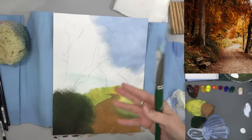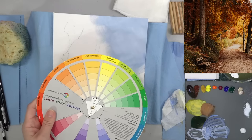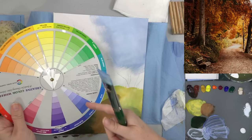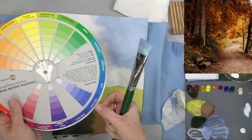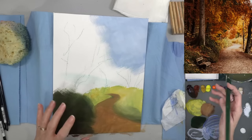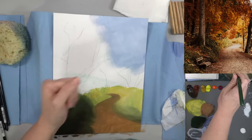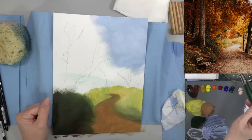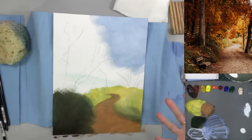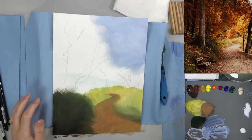Anytime you've got a photograph that has a lot of one color, and this photograph is all in this range, and you want another color to give it a little bit of a pop, pick a color that's opposite on the color wheel. As long as it's not too in your face, you wouldn't want to use a full strength, dark ultramarine blue beside a really bright, vivid orange, because they would clash. But using this kind of muted blue color that's opposite is going to be really pretty with these oranges and yellows. And it'll make our oranges and yellows a little bit more vivid and make them sing a little bit more. Okay, so that's good.